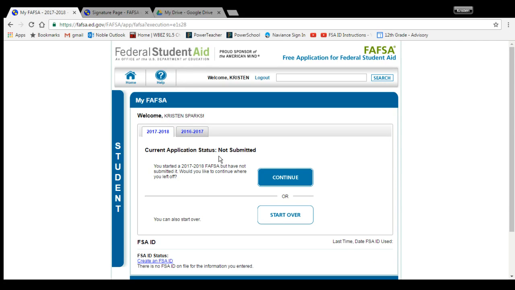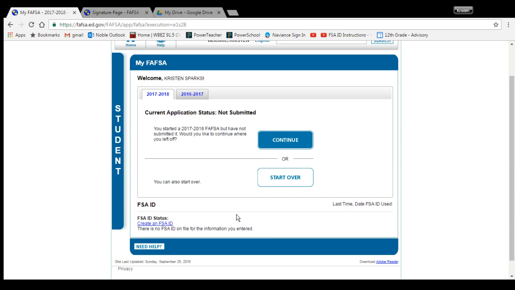Okay. Once you get to your confirmation page, it'll look different than this, but it should have your information at the top, and it should have the school you listed in the middle of the page, and then it will have your EFC below schools. So you want to check what your EFC is for this year. If it looks very different from last year, please feel free to send me your confirmation page or text me or email me.